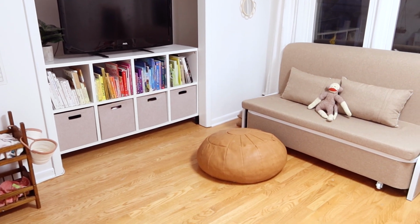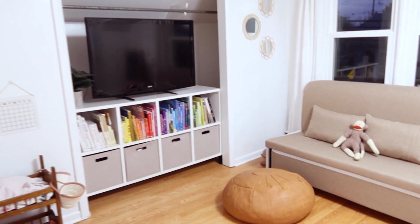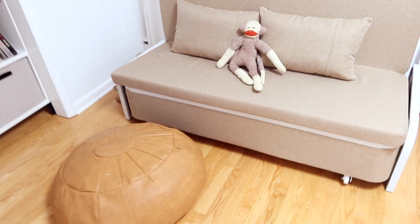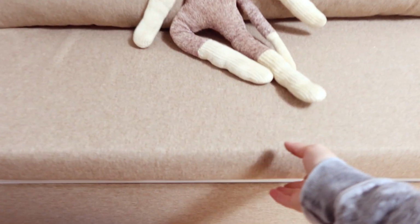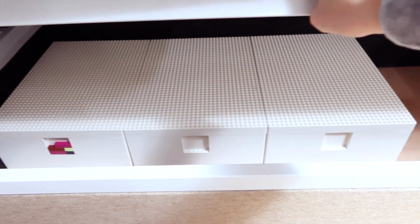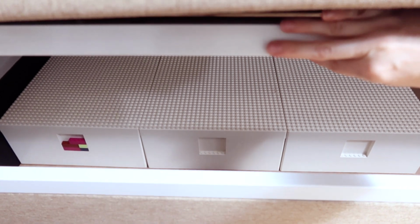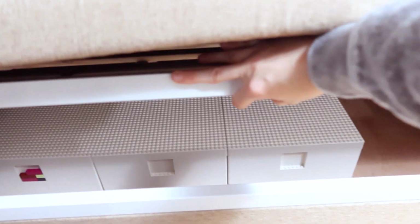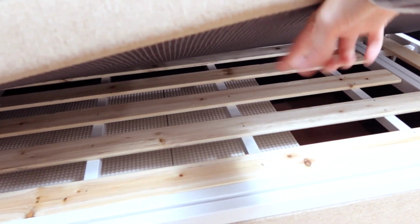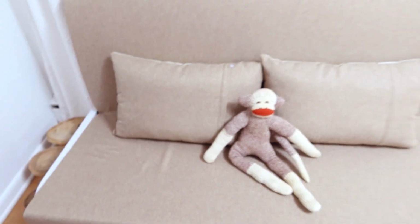Of course, the fold out day bed situation here is so fun, especially for them watching movies. And there's one thing I actually did not show you all, but I'll go ahead now. This is one of the main reasons for having a table in this room: this is all of their Legos. I know it doesn't look like much from here, but I promise those things are packed full of Legos. And if I get to IKEA again, I can actually get another box. It's just a great way to hide away the Legos when they are not in use.